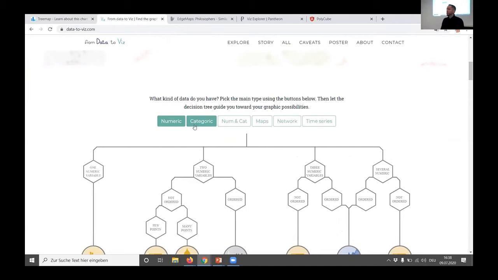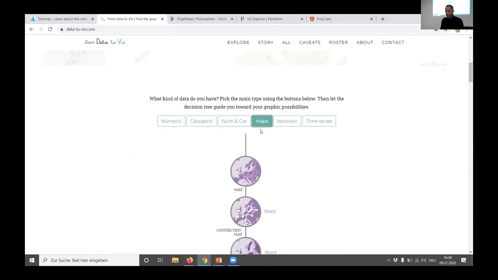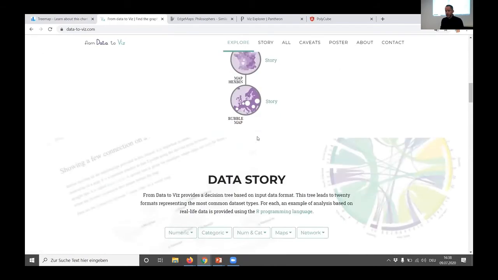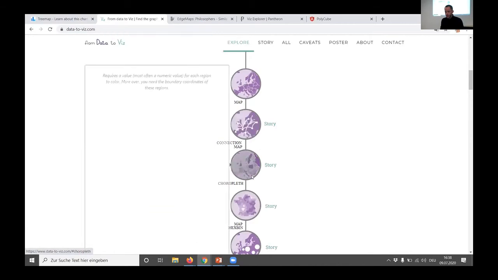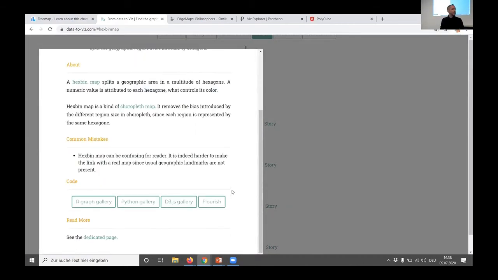If you're not sure which visualization waits for you, you can just here follow the approaches. So for example, if you have something geographic, then these sites show you what would be possible. And if you just want to know more, you dive in, and you also see here the tools that wait for you in the end to really make, for example, visual sense out of your abstract conceptual data.